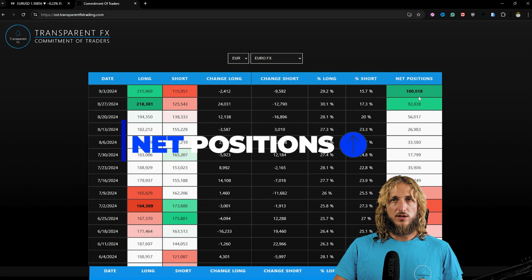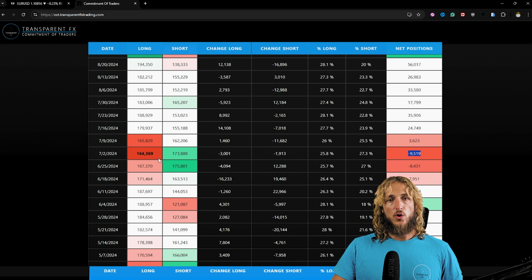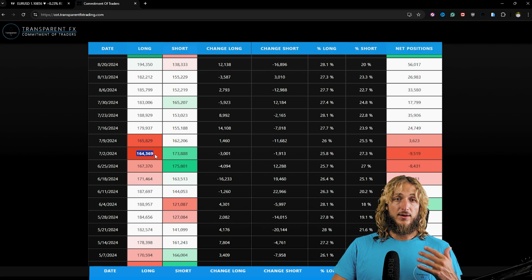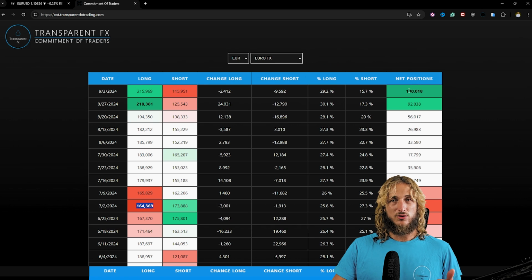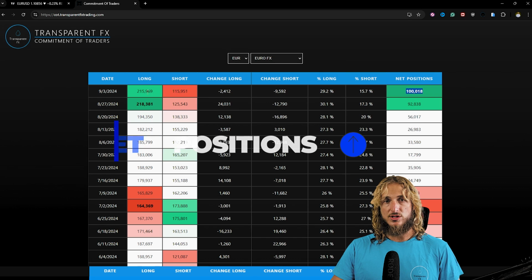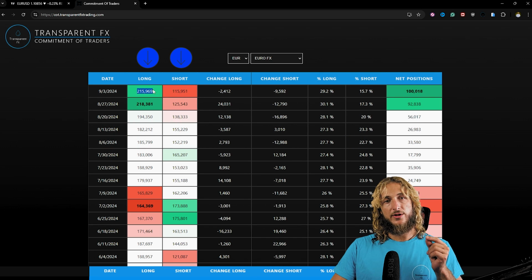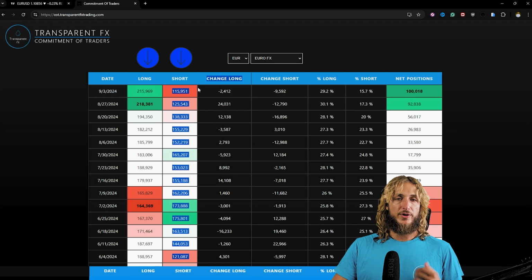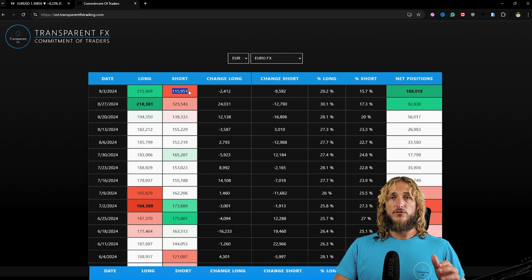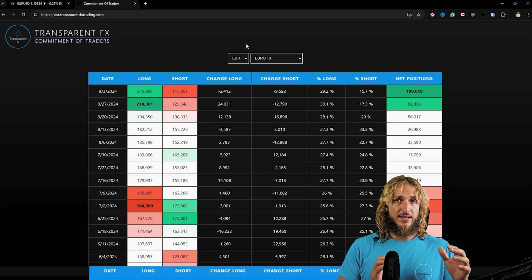And if we look at the data for the EURUSD, we can see how with the last reports, net positions have been massively increased. We went from having a negative net positioning of minus 9.5k net positions with more shorts than longs, 173.8k shorts compared to 164k longs, so more shorts than longs from an institutional perspective, to now having a massively positive and bullish net positioning with 100K net positions and way more longs than shorts, essentially double the longs compared to the shorts, with 215K longs compared to only 115K shorts from an institutional perspective on EURUSD. So let's keep this in mind and move back to the chart.